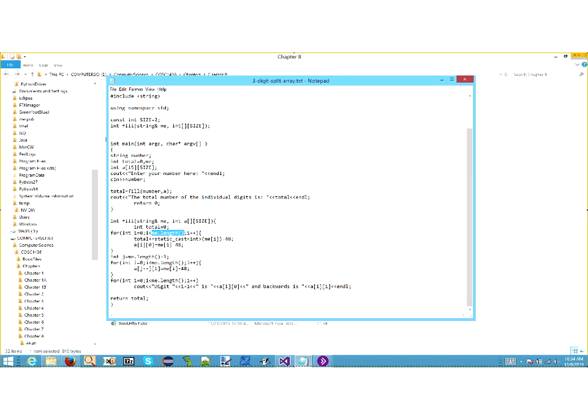So in the two-dimensional array, what I really have is an array with two columns. Okay? So this is an integer array, right? So you can see that it is an integer array. It's an integer data type.